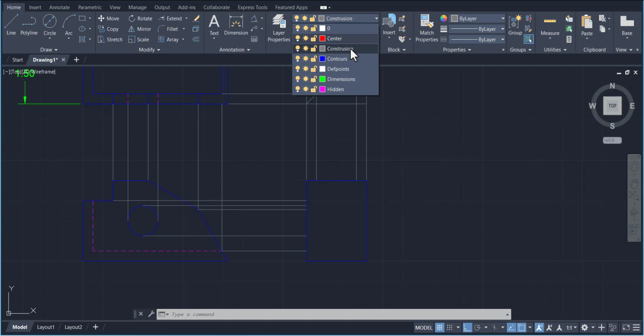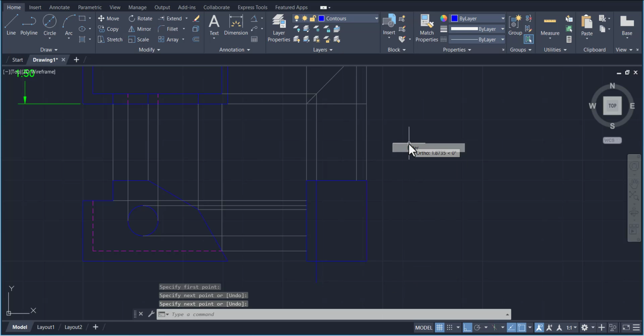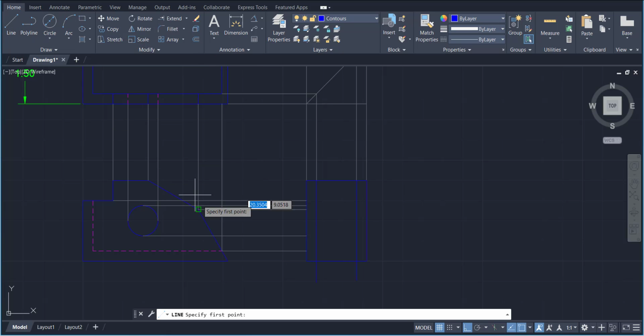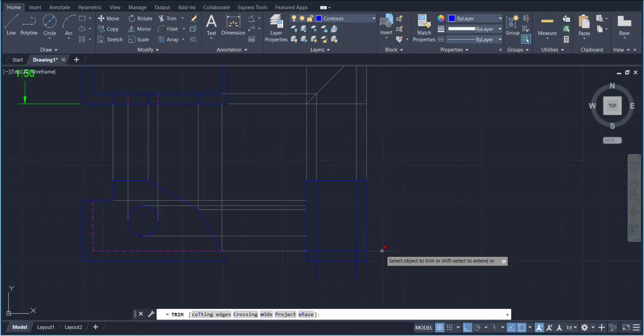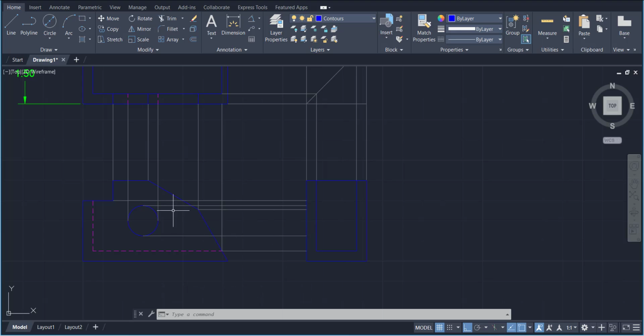So if I go to contours, if I select the line tool and draw a line like that, basically this will be the inside cut view, and again a line from this point, you see, like that. So I'm just going to use the trim tool. I know that we don't need all of these extra lines, and here we have this cut, you know, from the drawing. So basically this portion is removed.